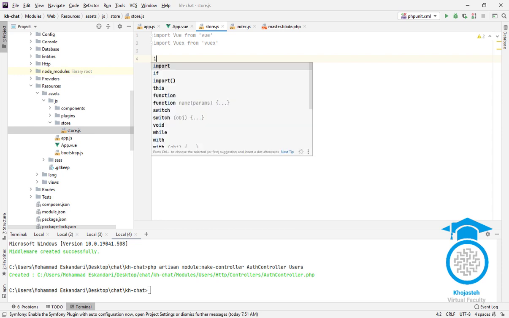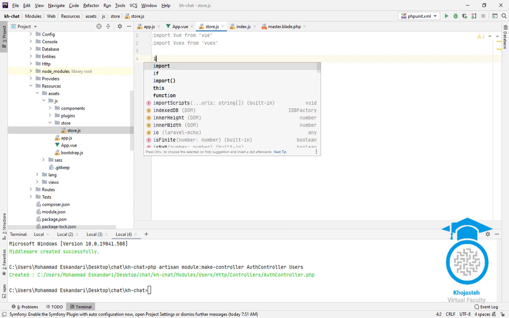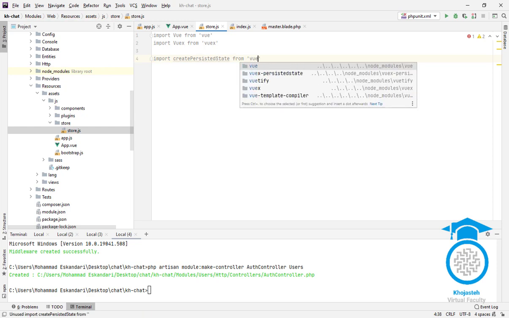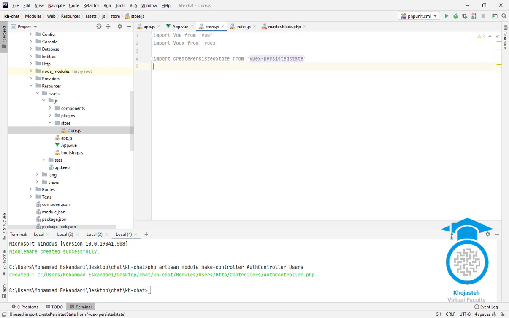Great. I'm also going to use PersistedState here, so import createPersistedState from Vuex PersistedState. I'm also going to use SecureLs.